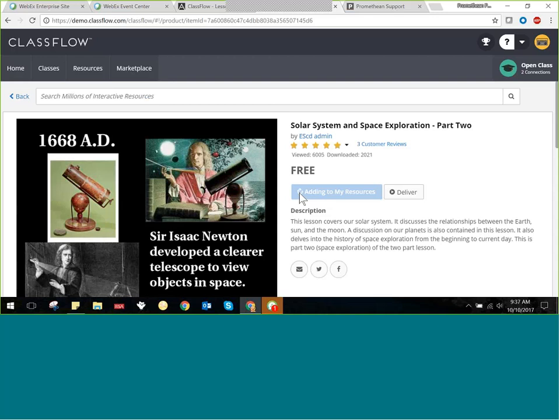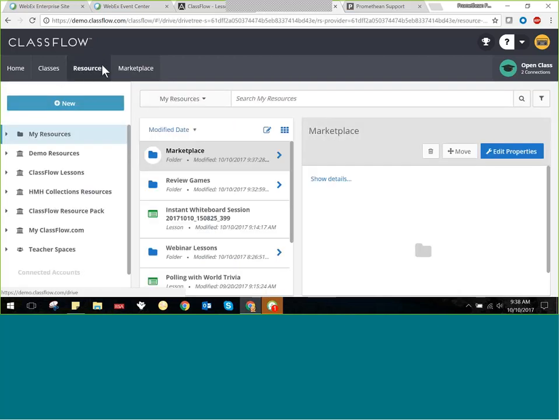I do want to point out to you where these go, because when I was first learning ClassFlow, for some reason I was just not understanding that they would go into a Marketplace folder, so I would keep going back to Marketplace and finding it and downloading it, and then I would go back to resources and I couldn't find it. So I like to use my foolishness as a learning opportunity for when I'm delivering webinars.